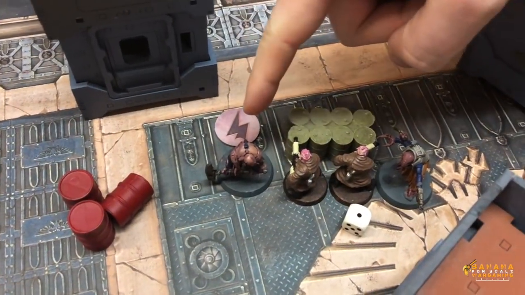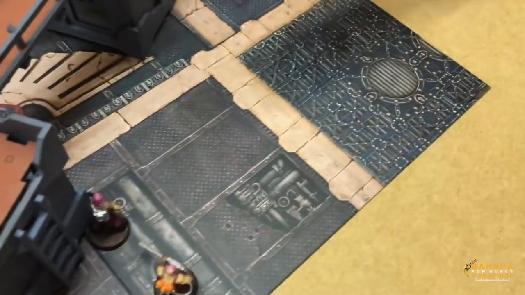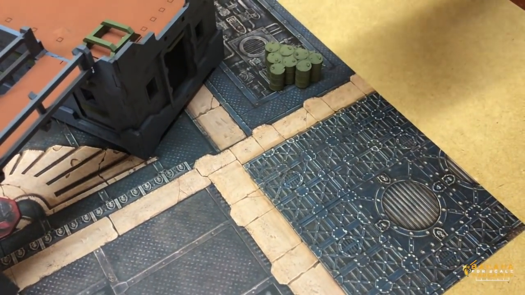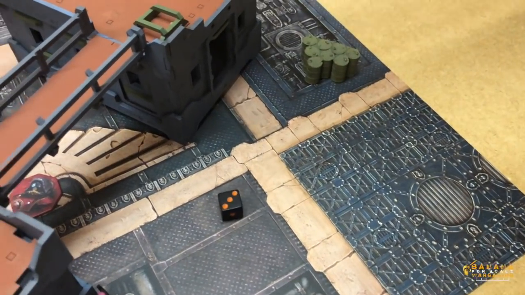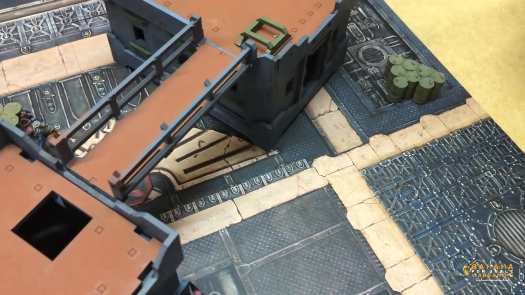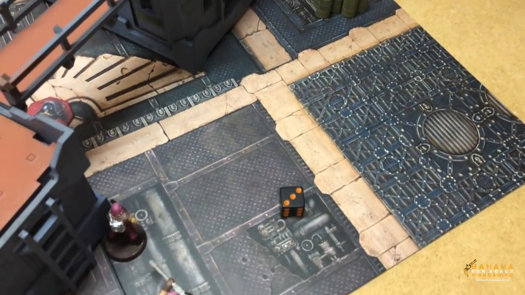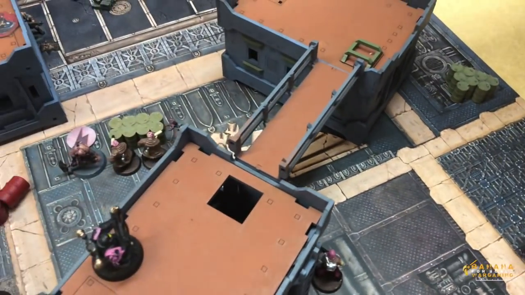Cool. 2 attacks from the Aberrant into the cultist. He's hitting on 4s, I think, with his hammer. And he's doing... It's 2 to wound, wasn't it? Yeah, 2 to wound. It was a ridiculous amount of AP, I remember. So straight into the injury. And that is a flesh wound.